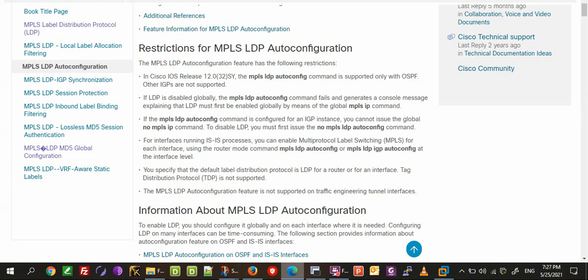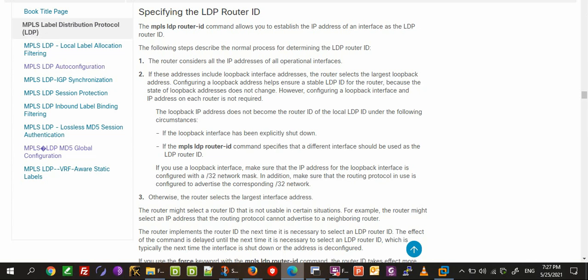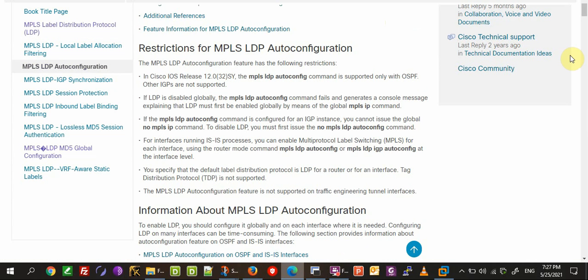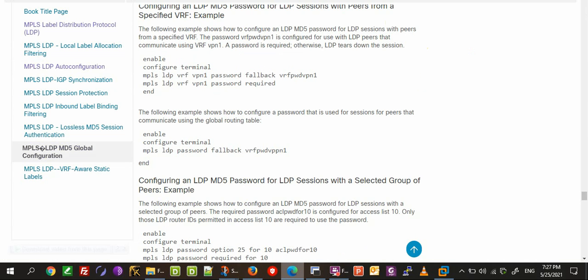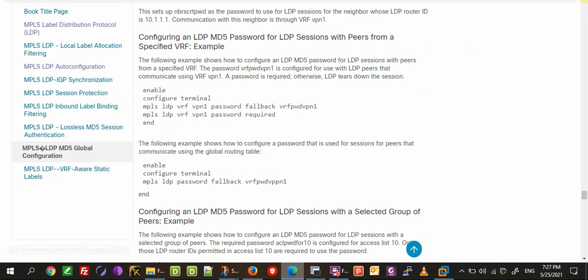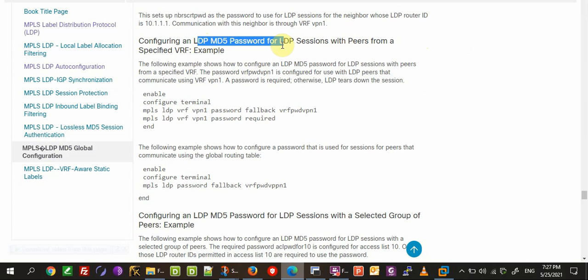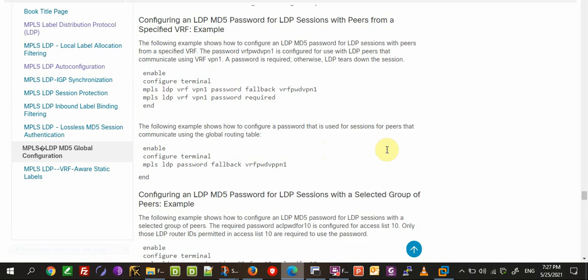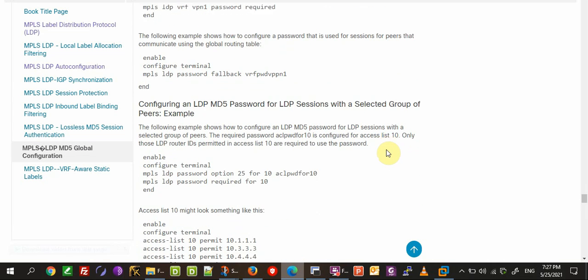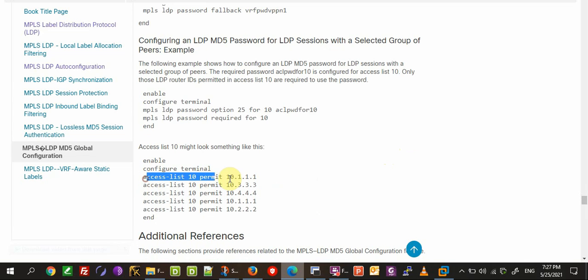This is implemented in the config, and this is the LDP MD5 password for the session. One access list and configure the enable password. The password is required for this. This is access list 10.